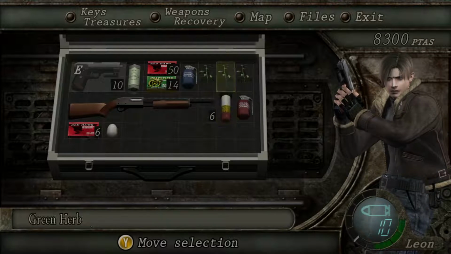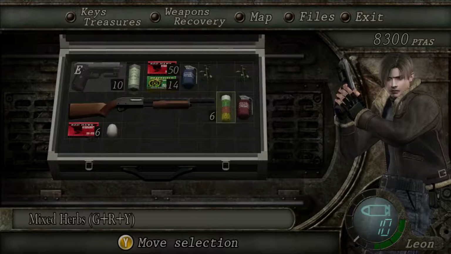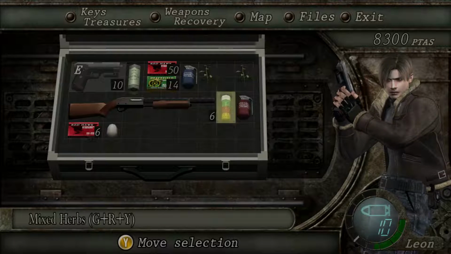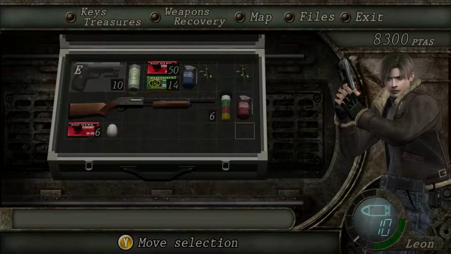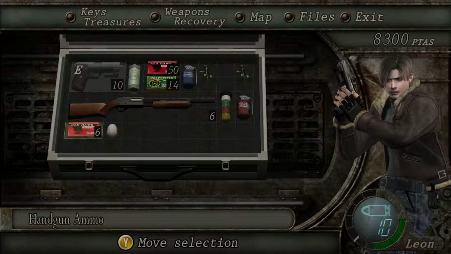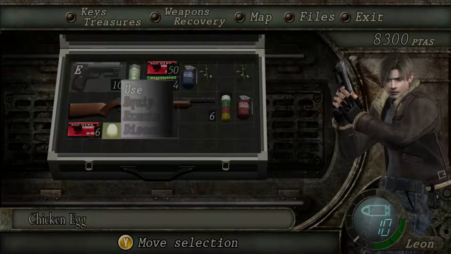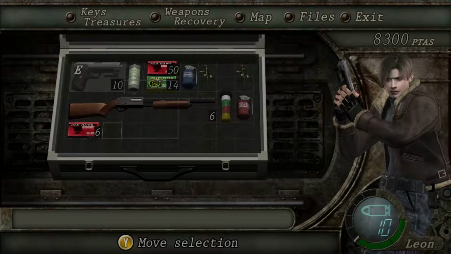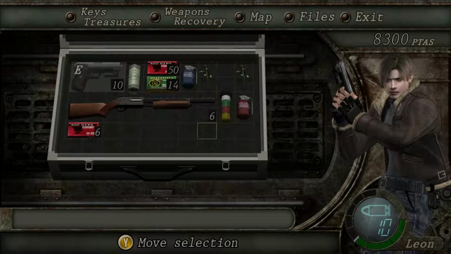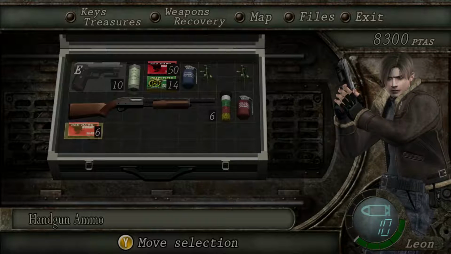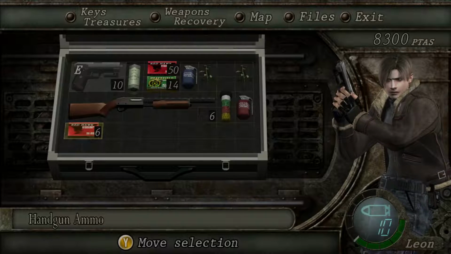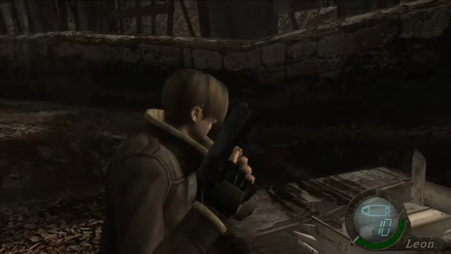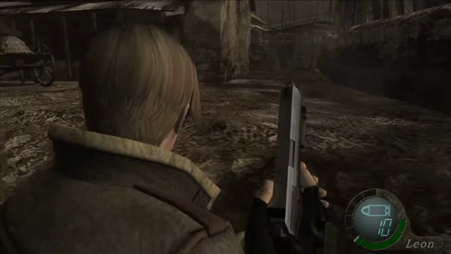So you want to combine this and then combine this, and you get the red, yellow, and green, and that will refill your full health and extend your health. As you may have noticed at the lower right hand corner, I ate the egg for health. The green bar only goes up to the white line. Our first goal is to get that white line all the way to the top.